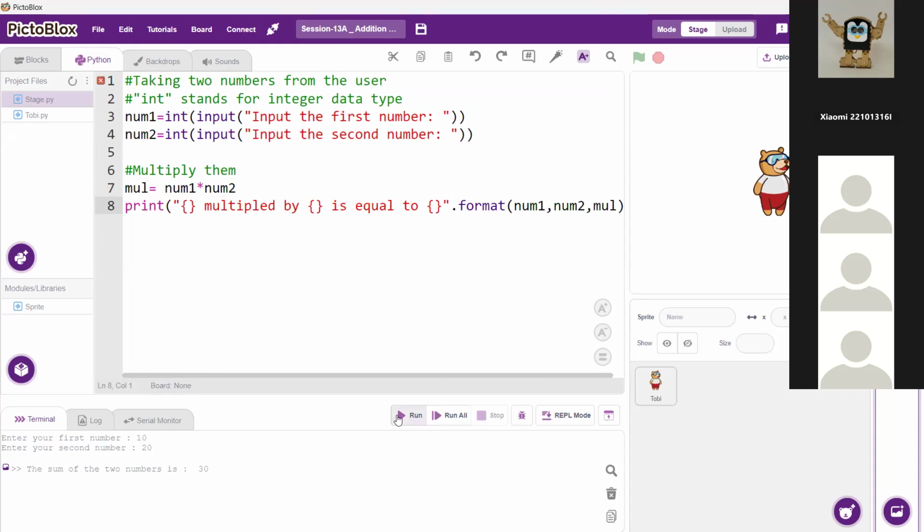So this is for the multiplication part. 10, 20. 10 multiplied by 20 is equal to 200. If you want to do it fresh, the first number 10, second number 15. 10 multiplied by 15 is equal to 150. Is that okay?